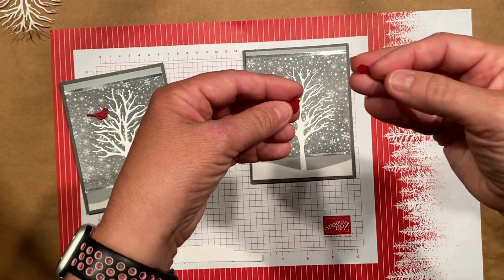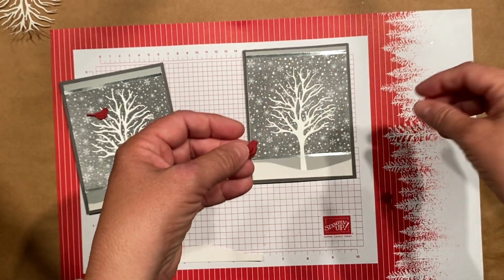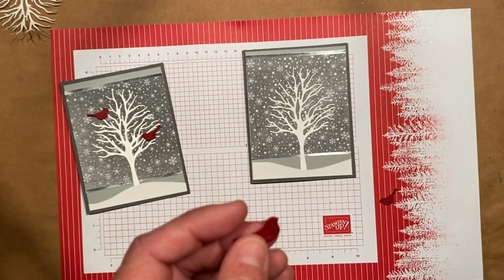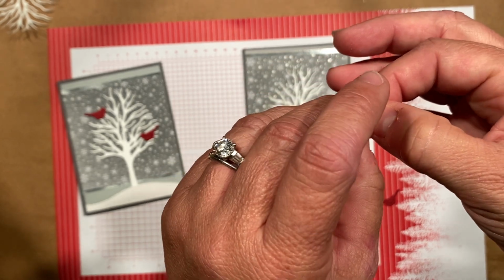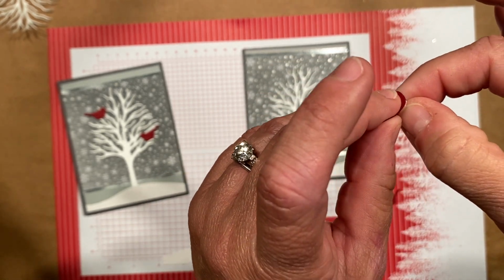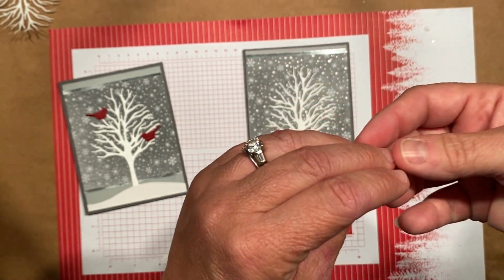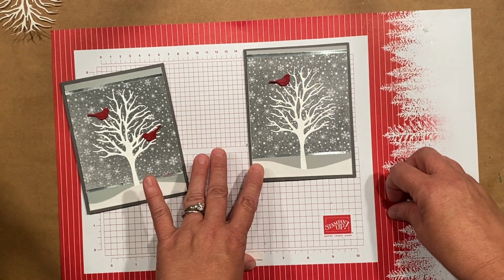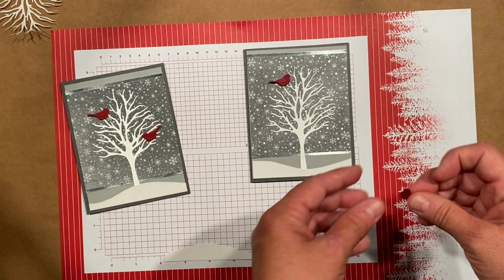Okay, so here are my little birds, and they even have a little eyeball. So cute. They even have little wings cut into them. I just need one baby dimensional on the back of this guy here. Oh, can I get that off? Yes, yes. And since it's low, I'm going to put this bird up a little bit higher in the tree. And then I need the dimensional.